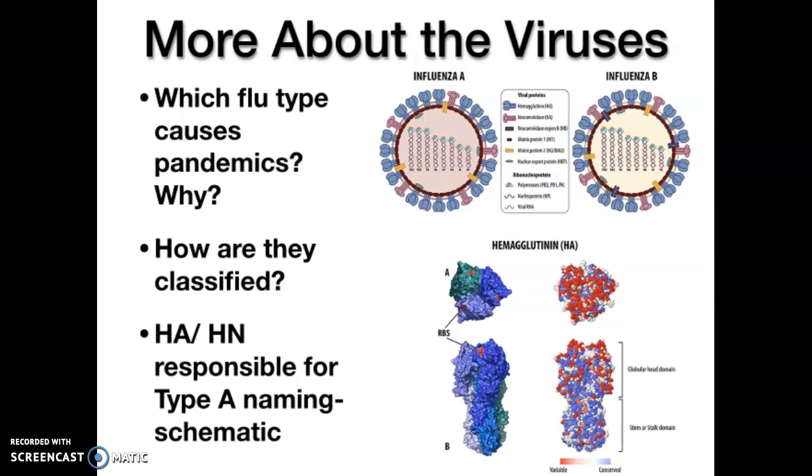C is found in humans, but less commonly, and it's rarely responsible for pandemics. Actually, it's not responsible for pandemics, and I'll give you the reason for this later. But type B influenzas have a more limited host range than type A influenzas, and this limited host range, strictly seals in humans thus far, is thought to be responsible for its limited pandemic spread. Although its number of zoonotic hosts and comparatively low mutation and evolution rate to type A flus make it a poor candidate for initiation and spread of pandemics, type B flu lineages are responsible for seasonal flu epidemics that can be associated with high morbidity and mortality rates.